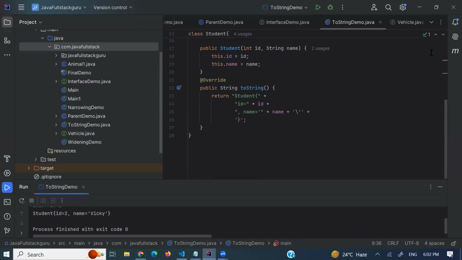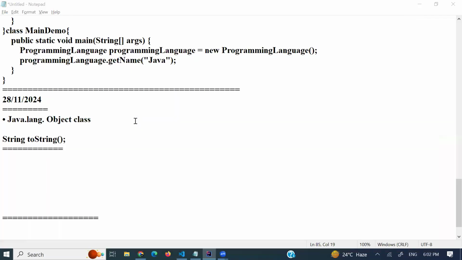And then we can move here. String, StringBuffer, and wrapper classes already override the toString method. Okay, what classes are overridden?